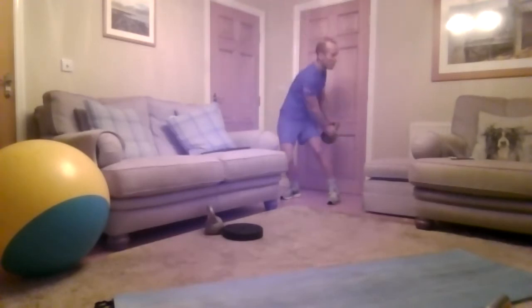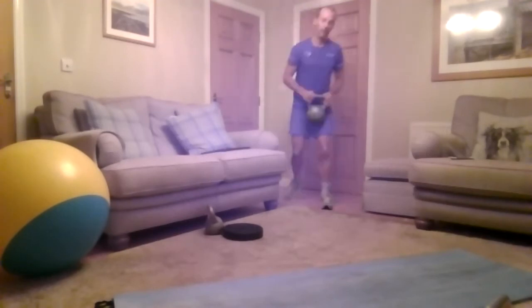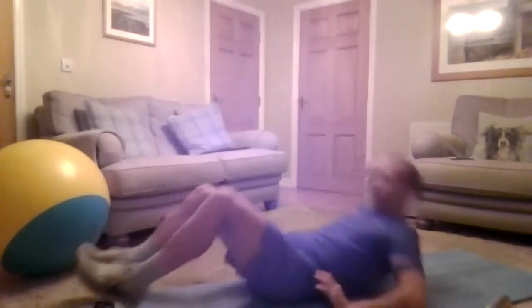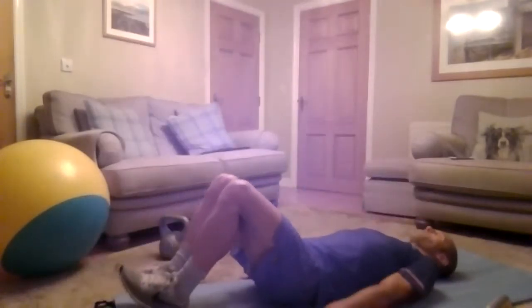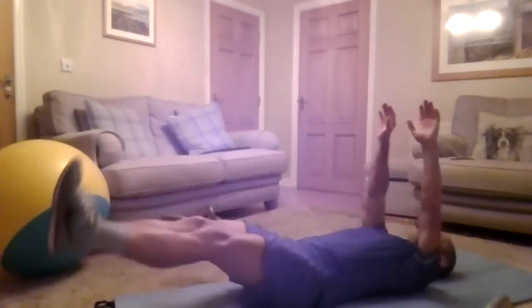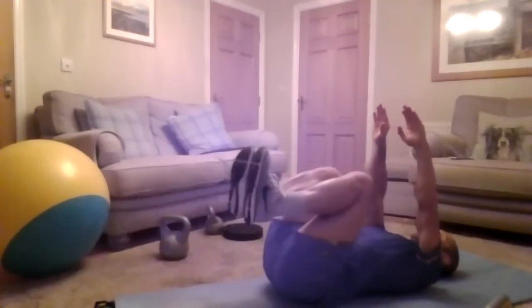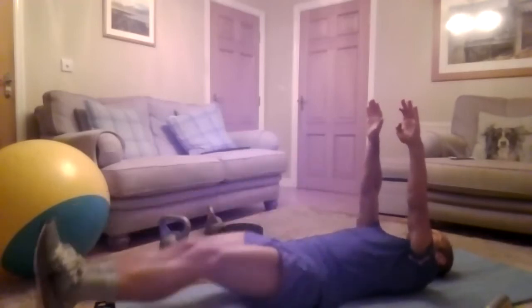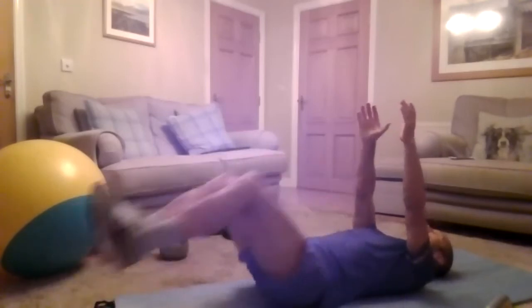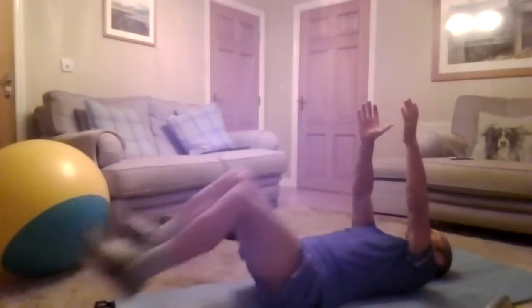Five to go. And rest into the floor. We'll go straight in. The real need for recovery between these. Feet up. You'll notice little advancements, like the first week I was having to do these with my arms by my side and the chest. I actually could probably hold the weight in my hands now while I do this to control it. You know, you're getting a little bit stronger.